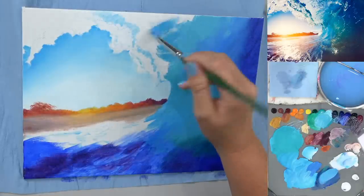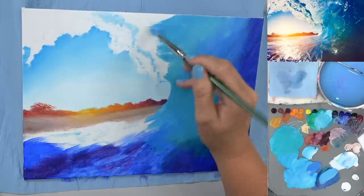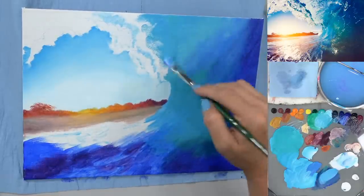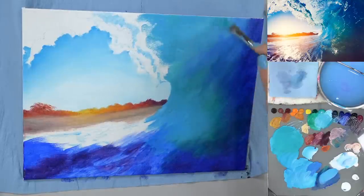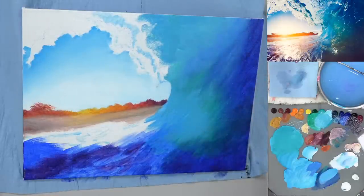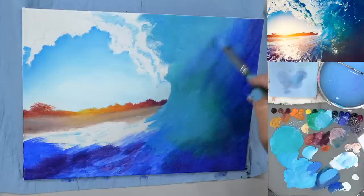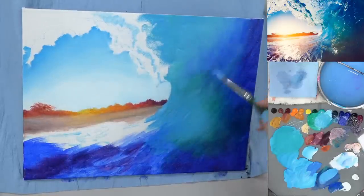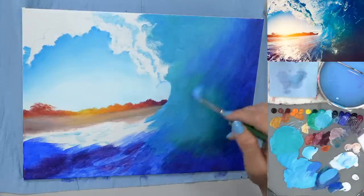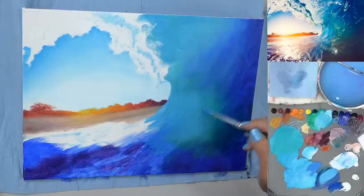Okay, and then up in here, it's kind of a mixture of white and this color. So I'm going to go ahead and put this color underneath, and I'm going to be putting a lot of white on top of it. The ultramarine blue with a little bit of glaze, put it over the top of this. So you use that lightened color. That color is a little bit too wet still, so I'm going to let it dry a little bit, but you see how we'll be able to glaze that blue over the top of this. So I'm going a little bit lighter in here, even though this color is going to be fairly dark when we get it done.